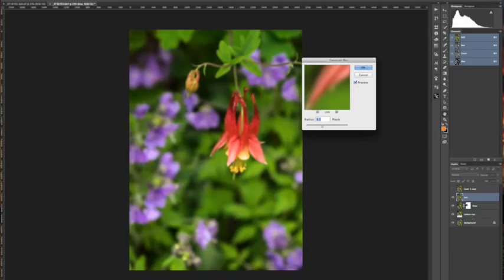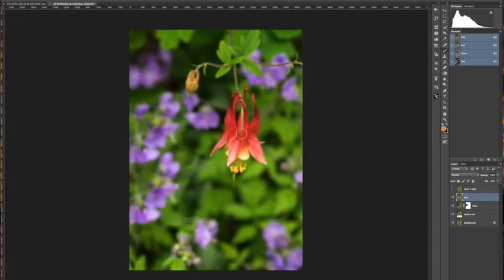And you see now that everything in the image, including our Columbine, is blurry. But that's okay. We're going to hit OK. The goal with that layer is to get whatever it is you wanted blurry as blurry as you wanted it, because you're going to bring the flower back. So now when we choose layer 1 again and we toggle that back on, you can't see the blur anymore. How do we get to that? Well, we're going to slowly reveal it.